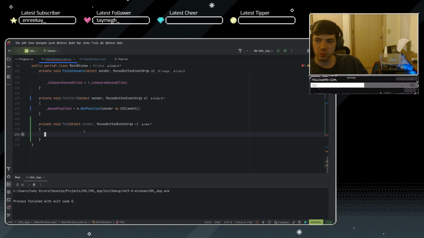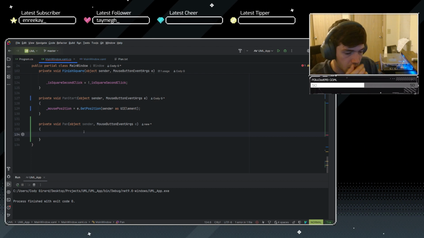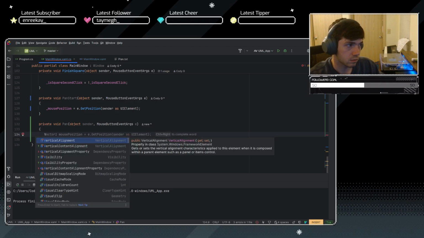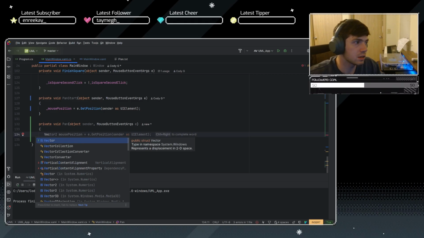Yeah, I don't care. I just don't want to do that anymore, right? Like, that's all. So when I pan, I want to get the current mouse position from... it's not vector 2.